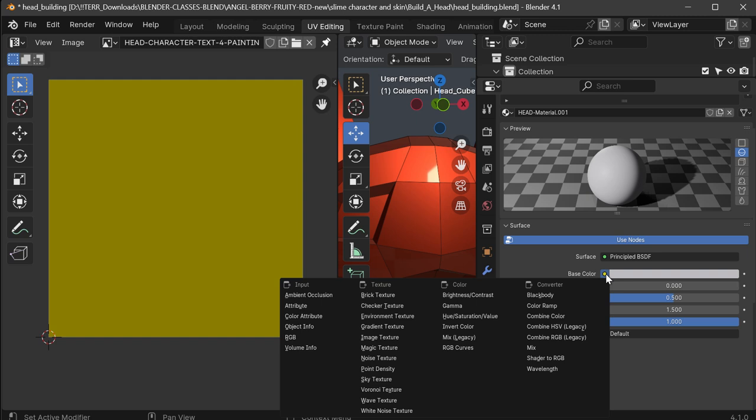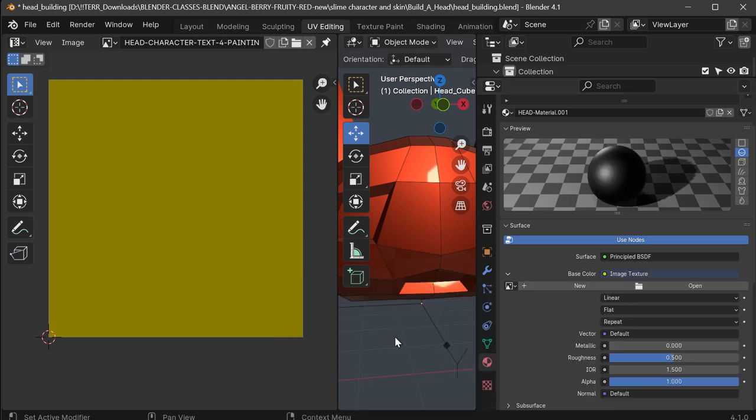And then if you notice, there's 4 menus here. We're going to come over here to the texture menu, and we're going to come down and select image. We're going to add a node to the input of this material, and we're going to get the image texture. We're going to make it an image texture so that we can apply it.